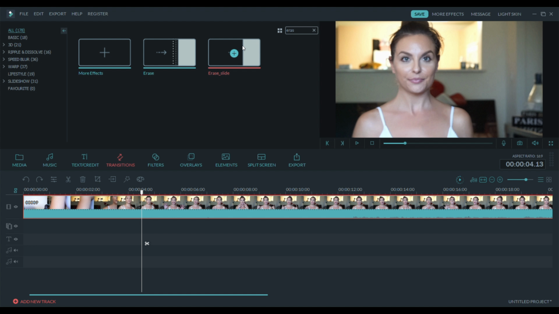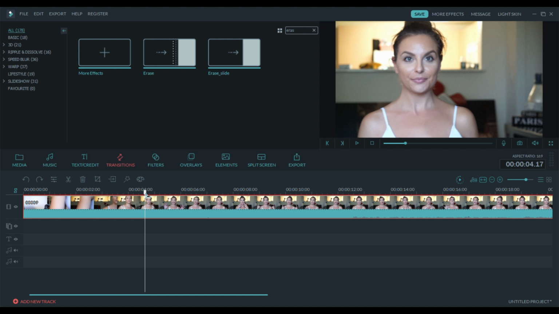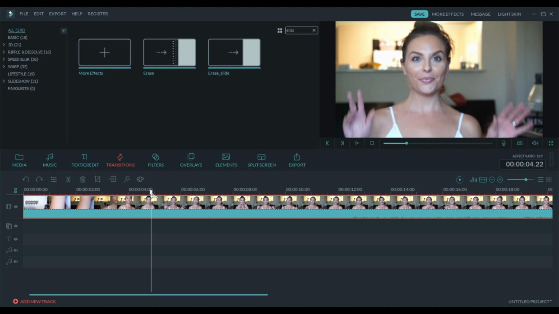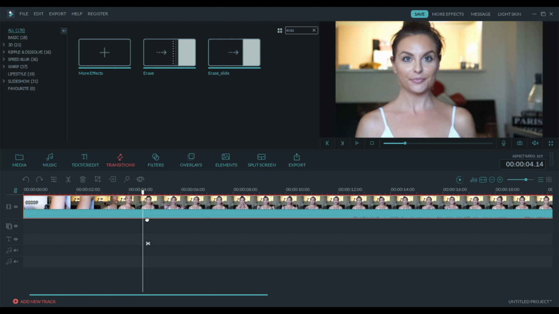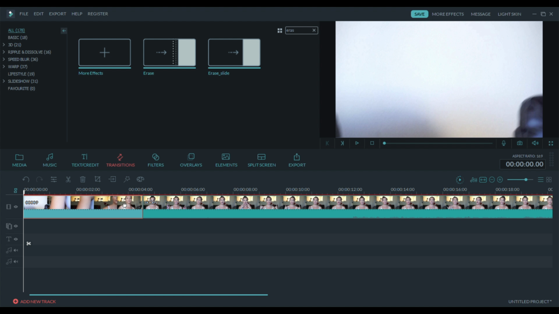So I first Control Z to take off the transition. Then I Control Z to get that first part back. And then I Control Z to erase where the split was. And then I can bring it over, split, delete this, and then add my transition in. But again, I feel like that was a fine enough opening. So let's see, I think it was somewhere like here. So again, split, come over here, and you want to click on that.